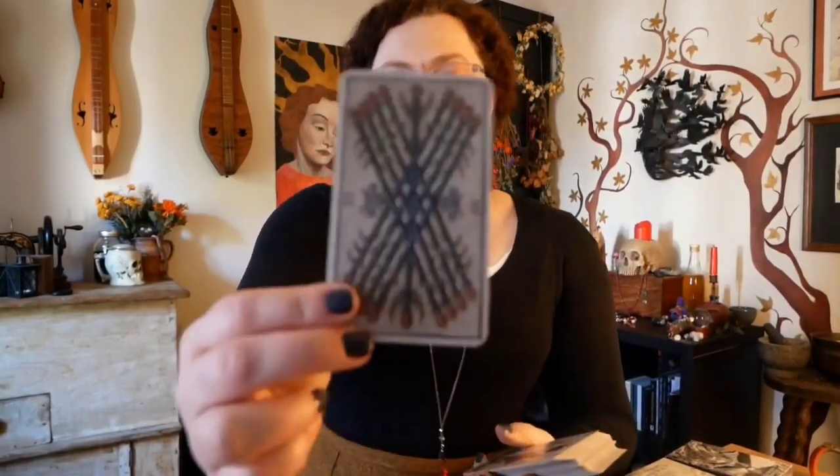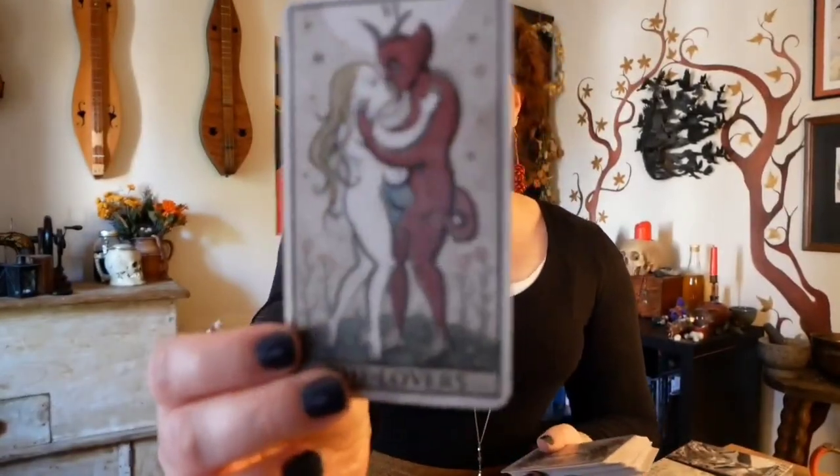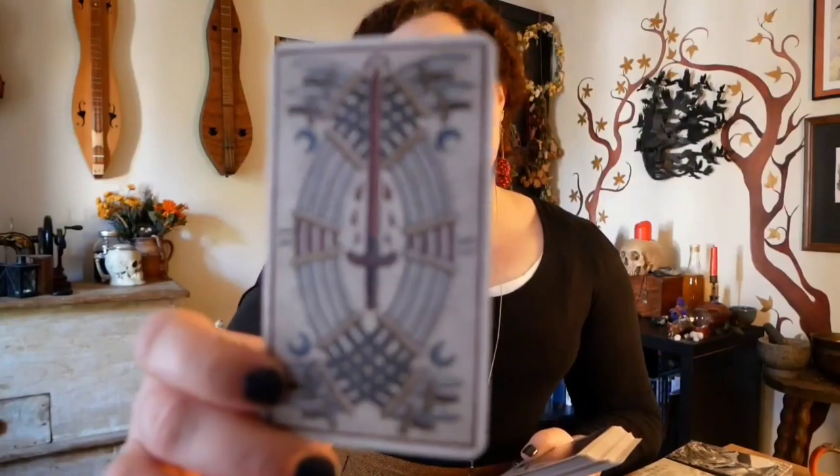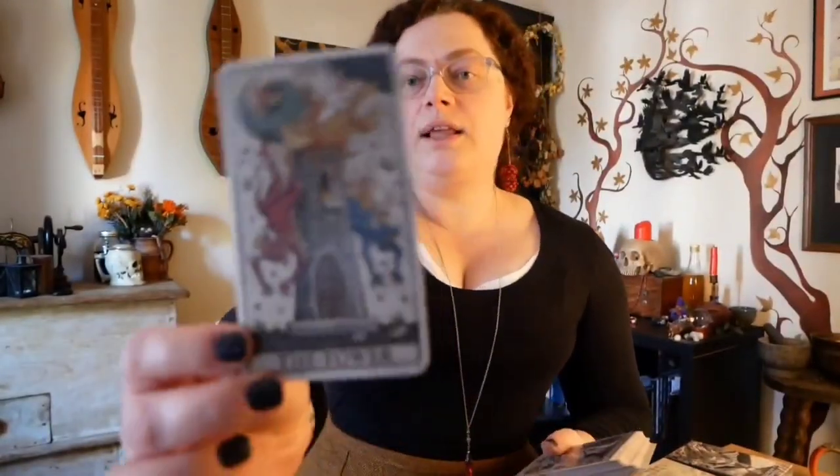That's for reasons that tie into decks that are on their way currently — it has to do with little creatures and things. I also have the Triomphe de la Luna non-paradoxical original, with the red backs and the beautiful, more cooled-down, somber, melancholy colours, rather than a very primary set of Marseille colour associations, which I really enjoy. Patrick Valenza's work is very obviously historically quite well informed, and I really, really like it.